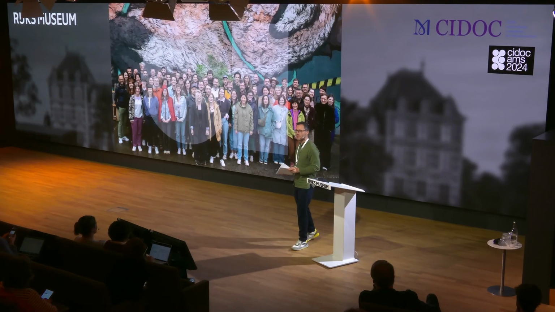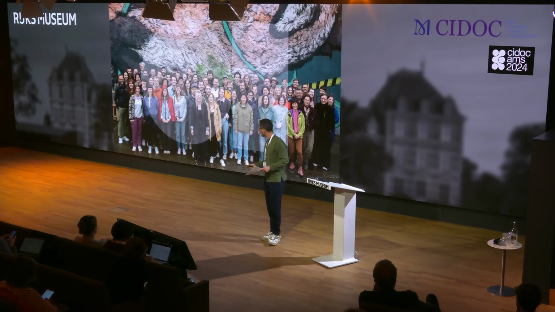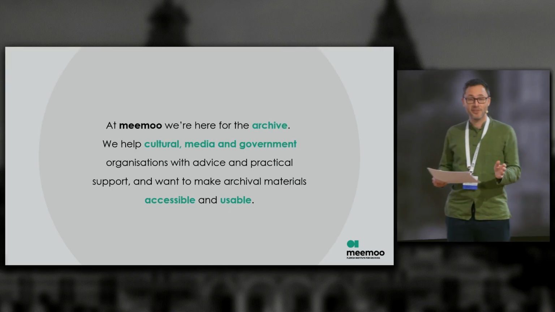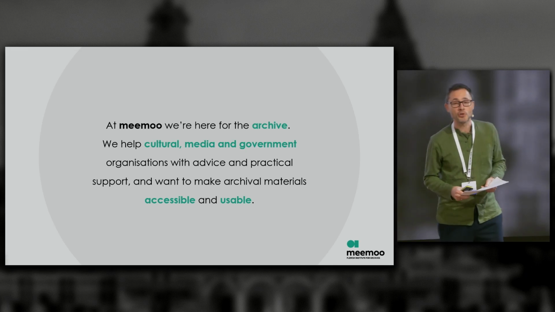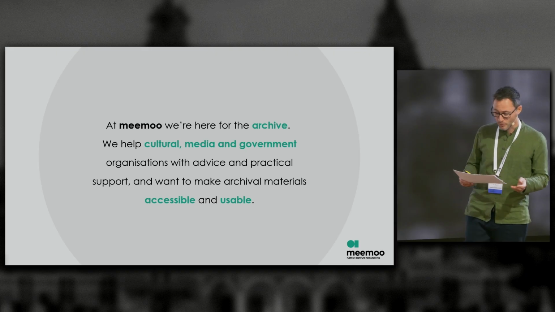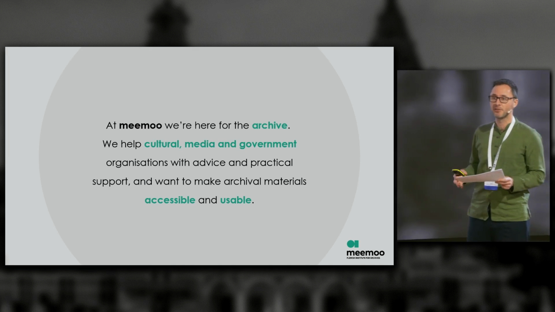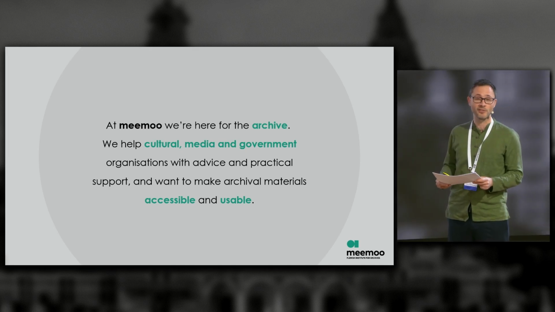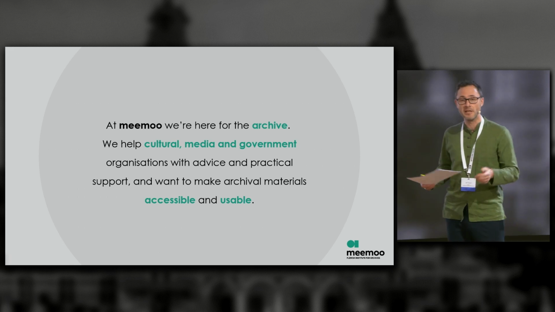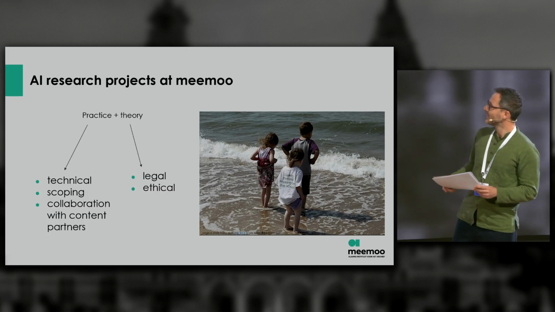This is Meemoo, this is a team, and if you haven't found me by now, then you might be inclined to think that facial recognition technology might be useful to help create metadata. What do we do? One of the things that we do is digitizing heritage content for more than 180 partners. We archive that content in our archive system. We make it accessible, we make it usable on different platforms, and we also share our expertise about digital heritage processes with other organizations in cultural media, government. So that's very briefly what we do.